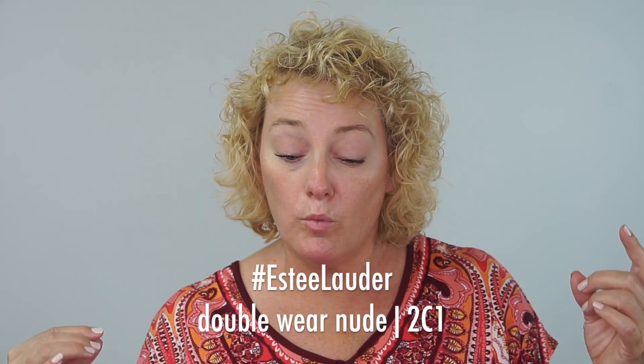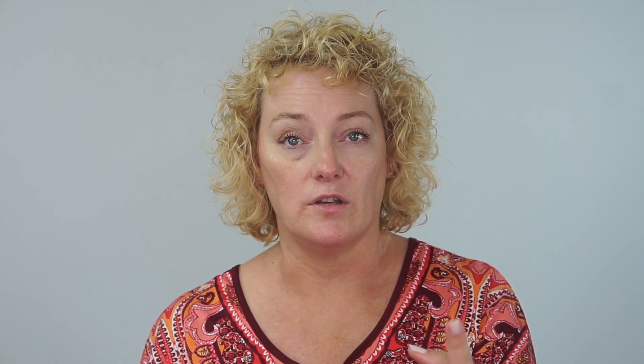I absolutely love skincare, so I'm a big fan of this Victoria Beckham moisturizing cream with Estee Lauder — it gives a beautiful glow. Today I'm also trying Estee Lauder's Double Wear Nude Custom Stick Radiance Foundation. I guessed my shade since I got it at nighttime, so we're going on a foundation-matching journey together! I noticed it's a middle-of-the-road coverage, which is kind of my jam. If you're all about full coverage, Double Wear is apparently the way to go.